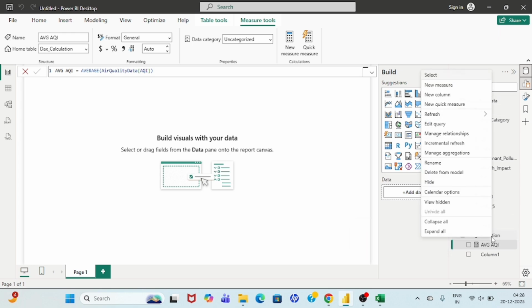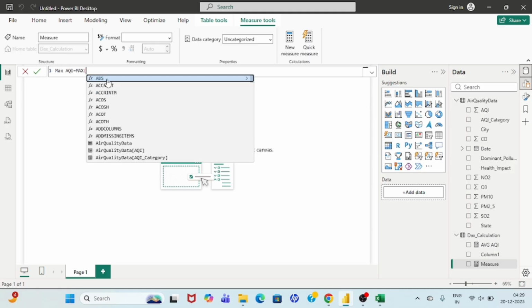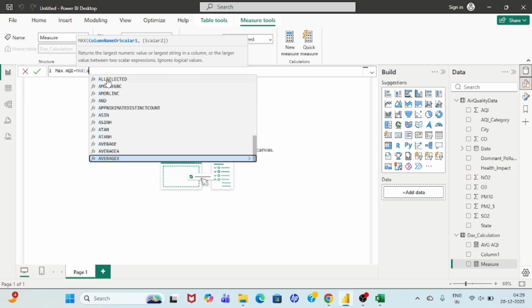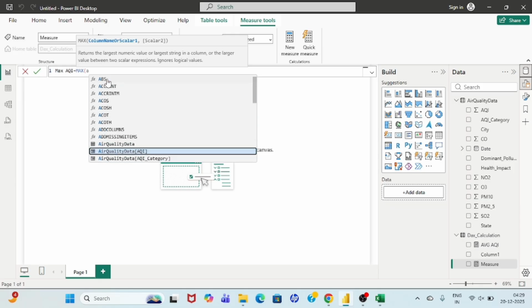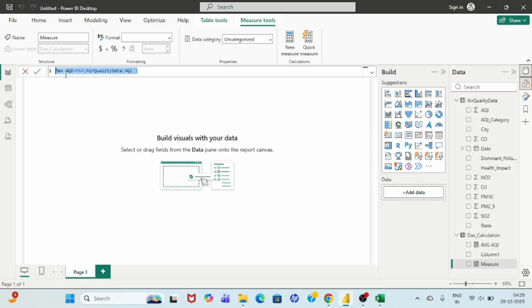Now let's click again on new measure, and here I'm going to create max AQI, equal to MAX, selecting the air quality AQI column, then closing the parenthesis. Then I'll copy this again.